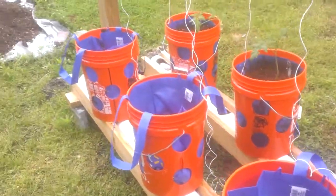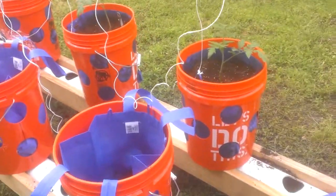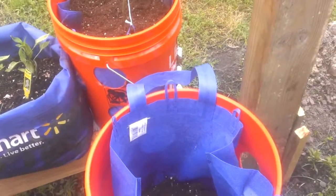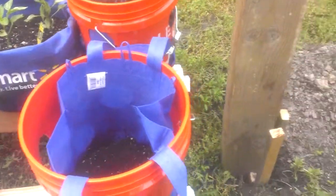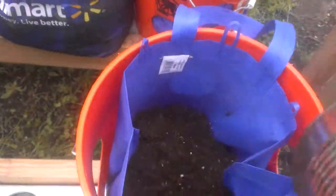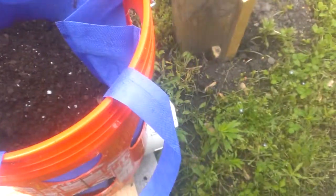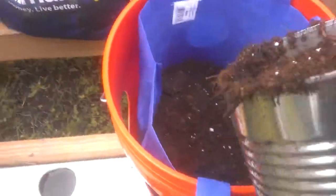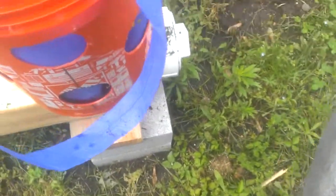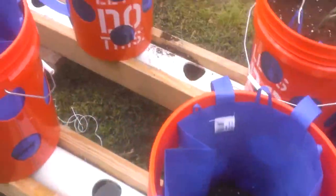It seems to make it a lot easier rather than carrying full buckets of potting mix around and trying to set them on there and having some sort of accident or maybe hurting my back again. So here's what we do — we just take a coffee can, fill the wheelbarrow up with the mix, fill it up with potting soil, and dump it in the bag. I'm only putting two cans in at a time so that it'll make it easier to wet it down and get it thoroughly saturated so that the wicking process will work better.